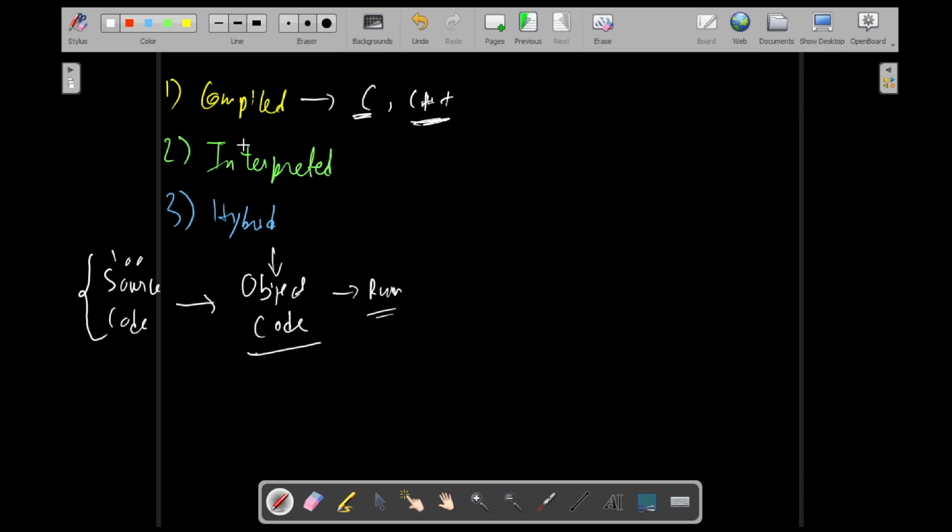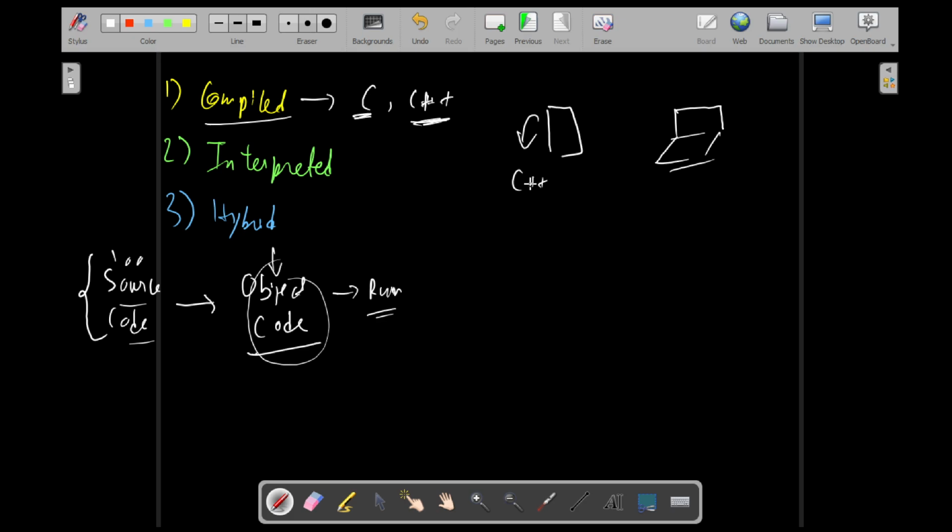The problem with compiled languages is that they are platform dependent. For example, you have this phone and this laptop. You write a program in C++ on the phone and compile it, and you get the object code. That's perfectly fine.